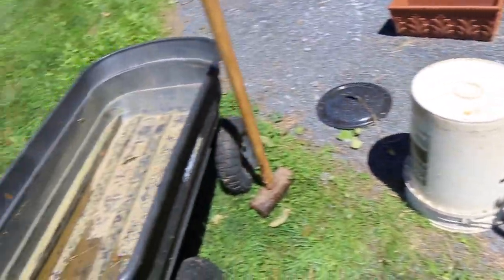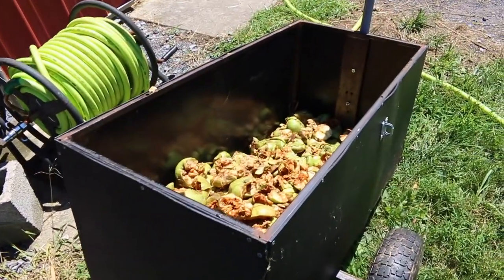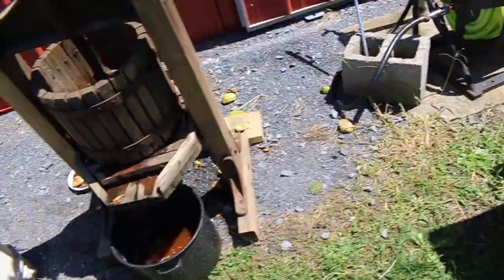So batch two, it's all done. So we're gonna go up and pasteurize it all and then do a taste test. All right, Mom, are you ready? Yep. You gotta do the taste test. Okay. And tell me which one you like better.